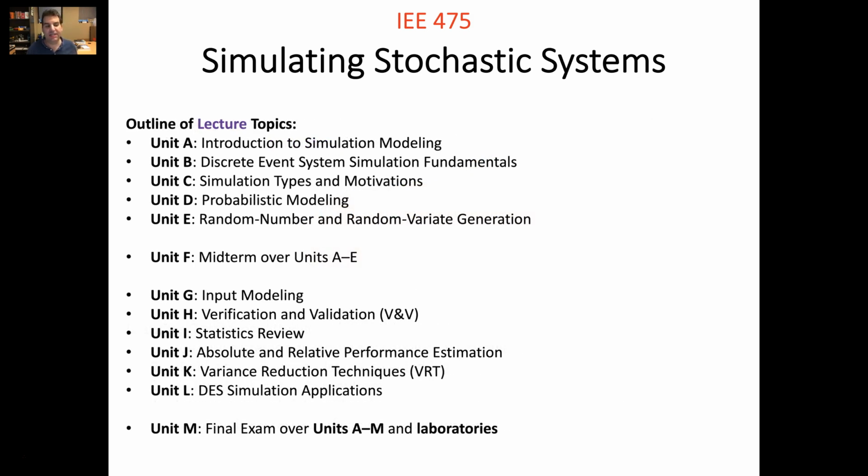The outline of the topics is as such. We're going to start with an introduction to modeling and simulation modeling, and gradually build upon that, introducing discrete event systems, the different simulation types, how we involve probabilistic modeling that you've seen in some of your previous courses, and how we actually generate random numbers that are used in these simulations. Then we'll have a midterm over all of those topics.